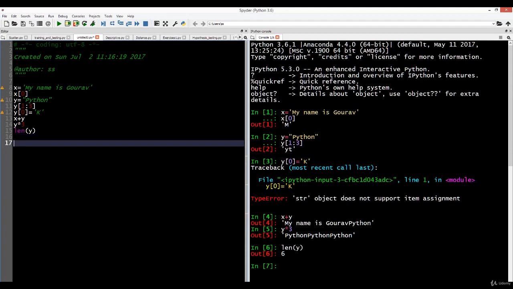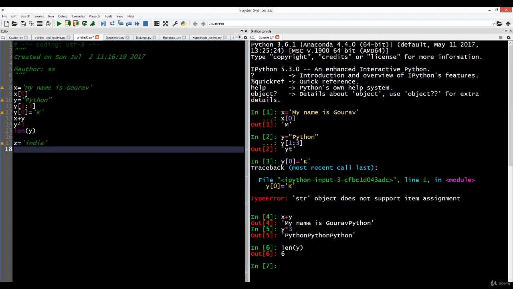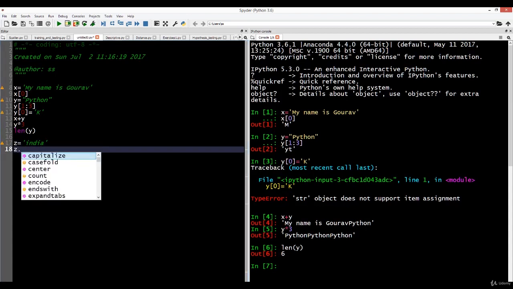Now let us discuss the string methods. So we are creating a string, India, and assigning it to a variable S, or maybe we can choose a variable Z. Now the method, the string object and capitalize.